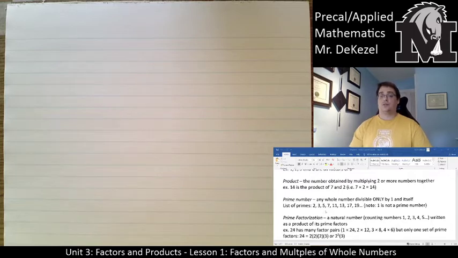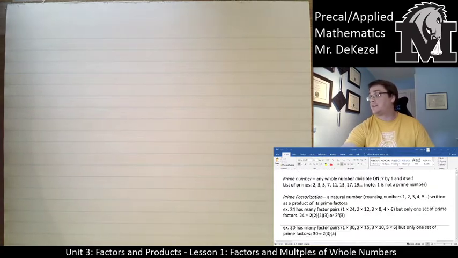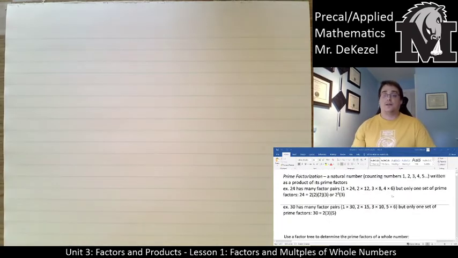What we can do is take any number and break it down into prime factors, or prime numbers, numbers that cannot be factored anymore. And that's called prime factorization. And that's going to be the basis for what we're doing today. So what we do is we take all of the prime factors and we write them multiplied together to express how we would get that number. So 24 can be expressed as 2 times 2 times 2 times 3. And I'll show you how we get that.